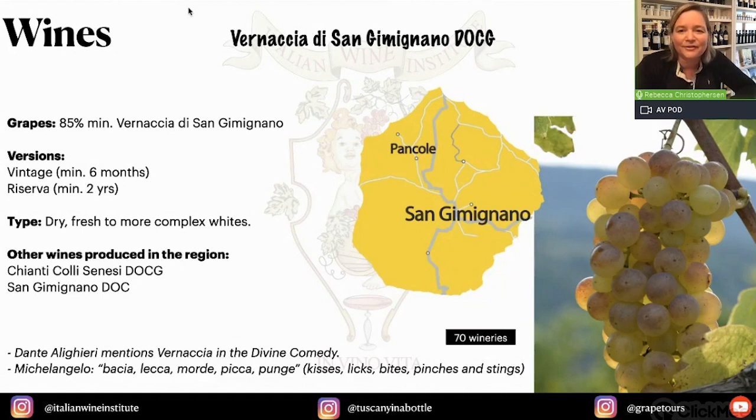And that's because Vernaccia itself is not hugely aromatic, so we don't want to cover up the delicate flavors that it gives. There are two versions. Now here you have a Vernaccia. This is one of the ones that you might find in the tasting pack. So yeah, it's a DOCG wine, and you'll find that also on the label somewhere where it's written out in its total beauty: Vernaccia di San Gimignano, denominazione di origine controllata e garantita. It's not such a mouthful, we just call it DOCG.